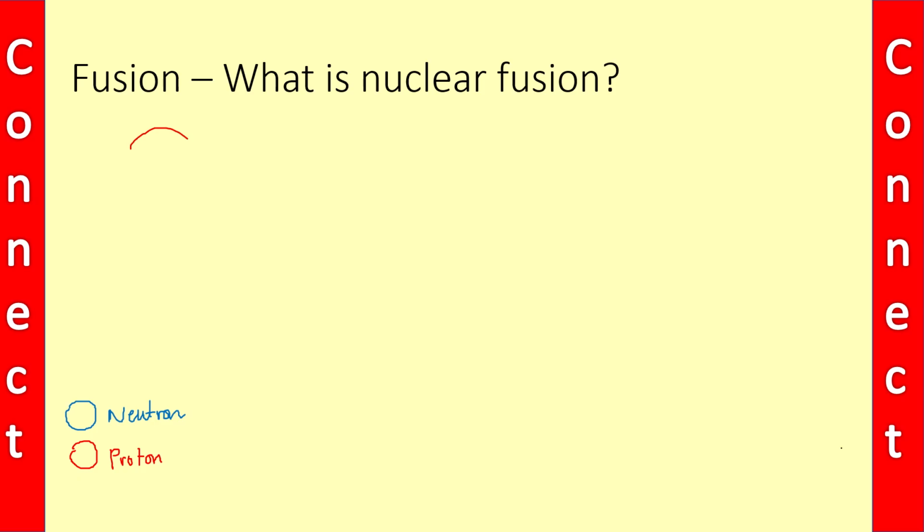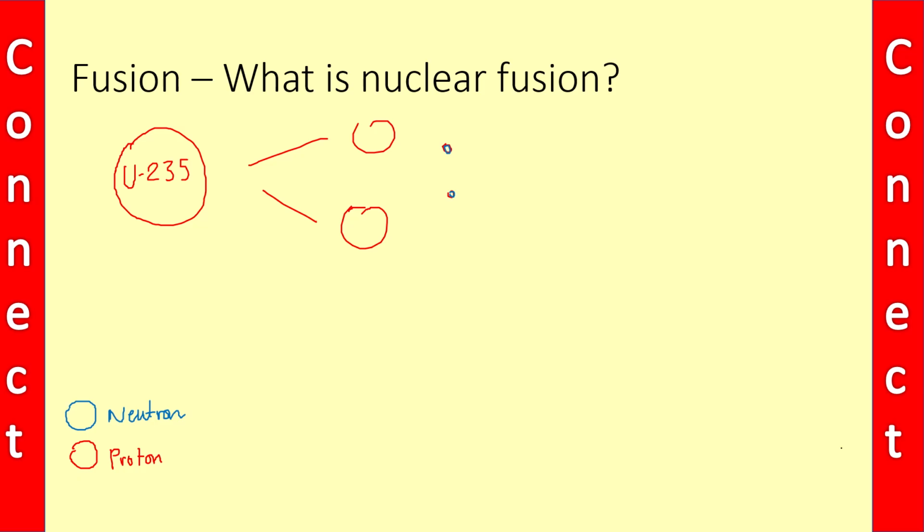So nuclear fission was taking a large nucleus, and I'm not going to draw the whole thing out, lots of little circles, but hopefully you get the idea that this uranium is made up of a total of 235 protons and neutrons. And what we learned with fission is that it could break down into a couple of smaller, what we call daughter nuclei, and some neutrons. I should probably have done those blue. There we go, to represent that, and that can cause a chain reaction. So that's what we learned about prior to this.